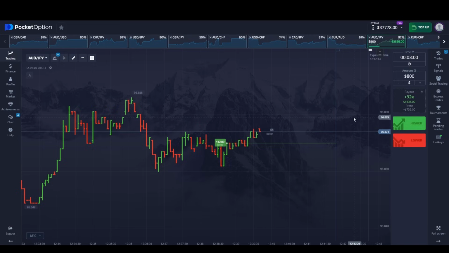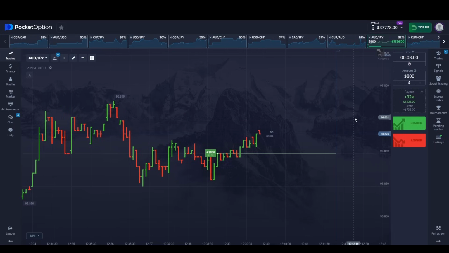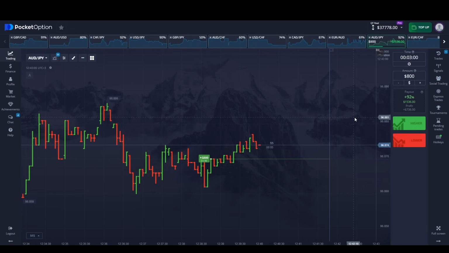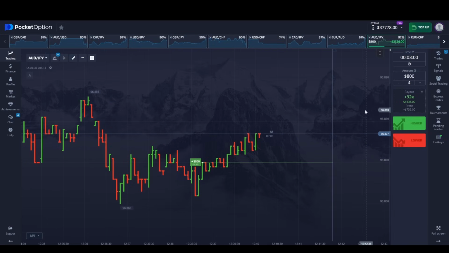Next is market analysis. Study the key factors influencing the price dynamics of the assets you intend to trade. This is extremely important because if you trade blindly, it will simply turn into a hobby for a couple of times and you'll quickly lose interest. Approach analysis as part of your work. Conduct technical and fundamental analysis to identify trends, support and resistance levels, as well as news that may affect the market.